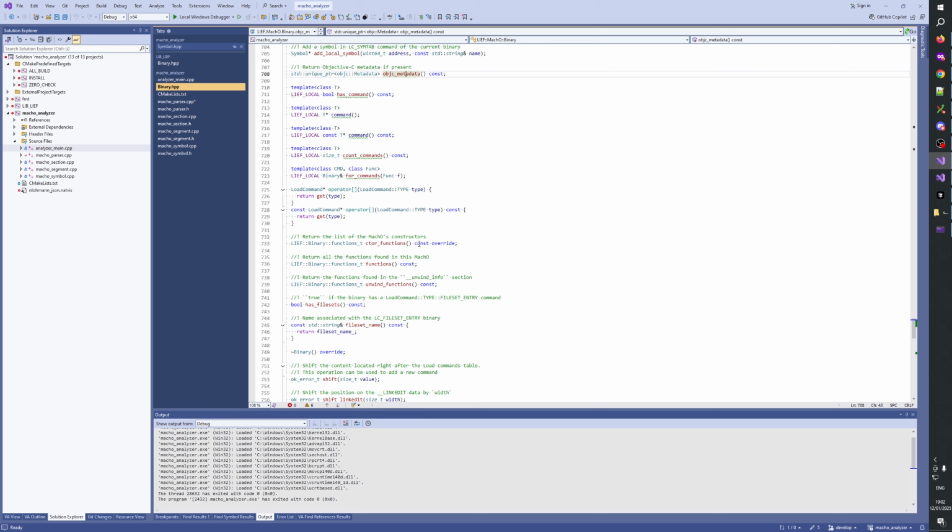Turn the list of constructors. Okay. Now those are interesting.